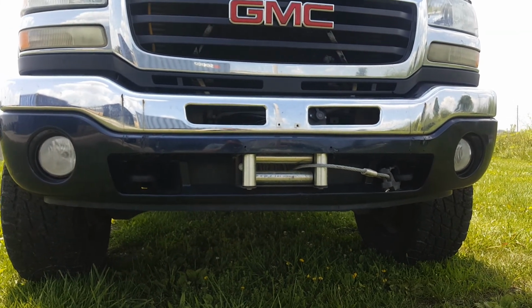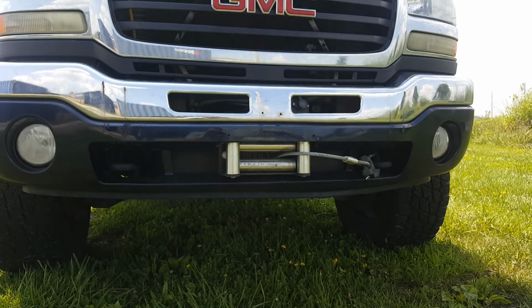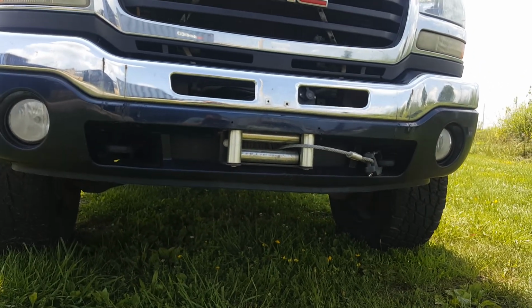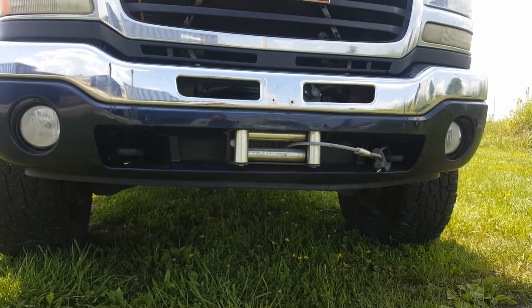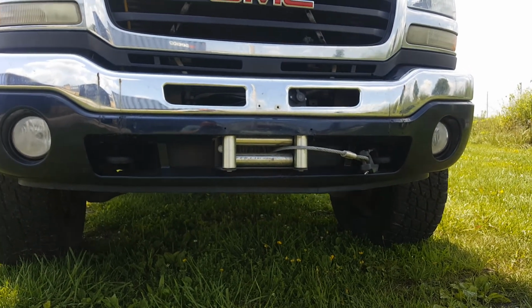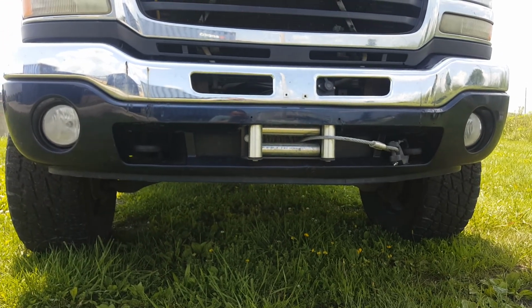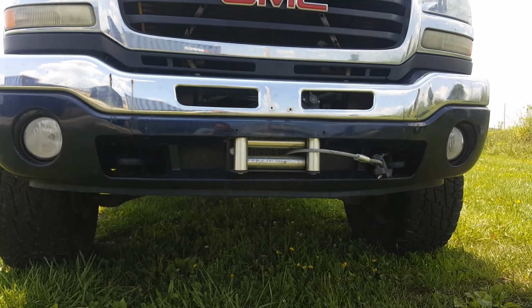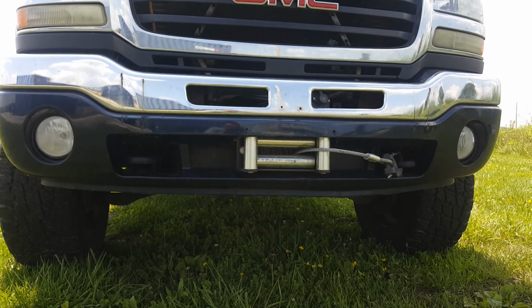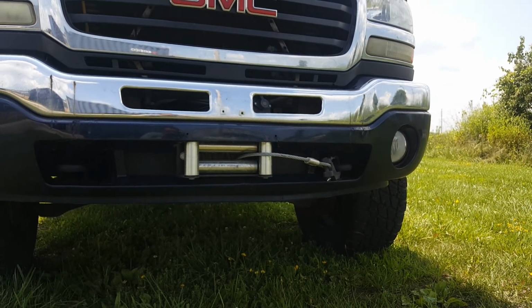And then I made some templates out of cardboard, cut those out, put them together, got them welded up, and I think, yeah, we made it out of 3/8 steel, so it should be good and stout, and it looks awesome. It fits great right there. You can barely tell that anything's been cut or screwed with. Before there was just a knockout panel there, so it's not like it's blocking airflow, because that was blocked off to begin with, and it works really good. I've used it a couple times.